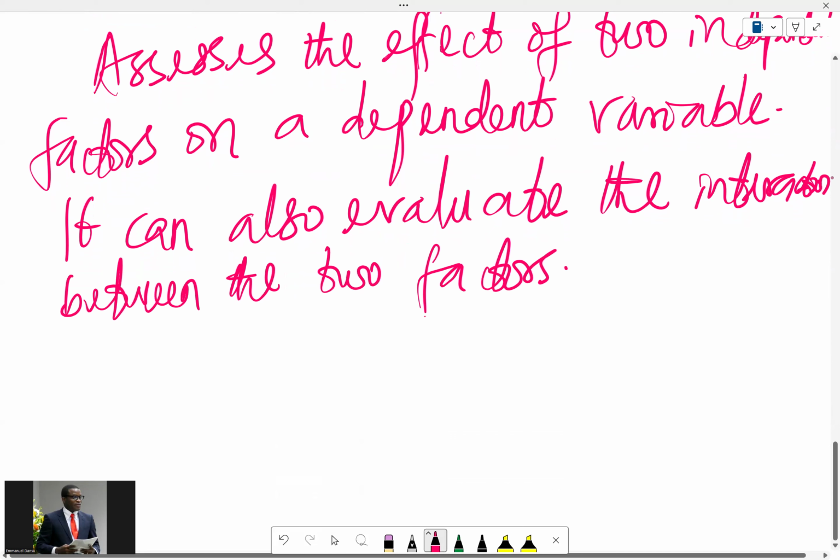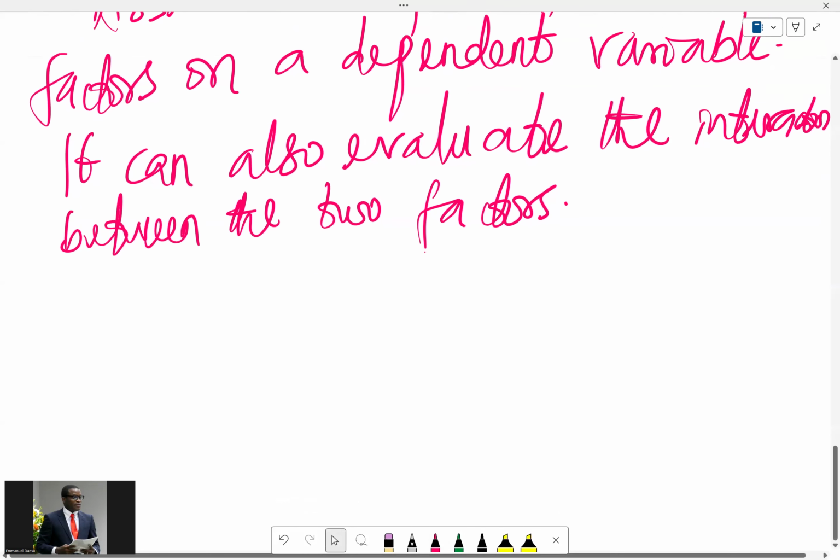So for two-way ANOVA, you have a dependent variable and two independent variables. Let's say student performance is the dependent variable, and then you have two independent variables like nutrition and hours of sleep. If you want to assess the effect of nutrition and hours of sleep on student performance, you need to use two-way ANOVA. And it can also show you the interaction between nutrition and hours of sleep. Whereas for one-way ANOVA, you just want to see the effect of nutrition on student performance, and that's all you're checking. All right, so that's two-way ANOVA.